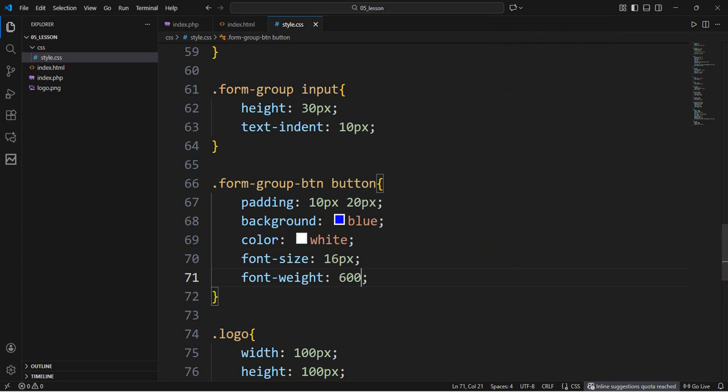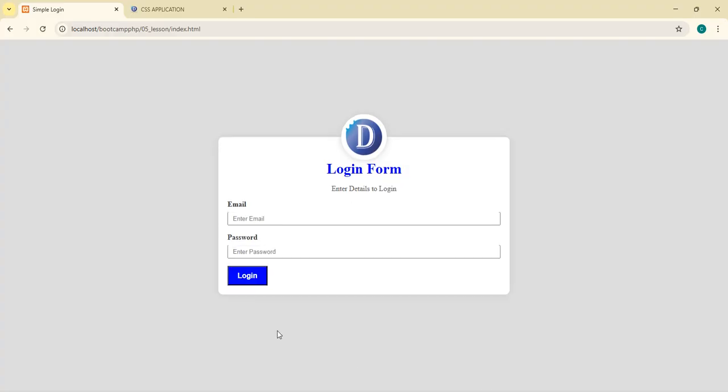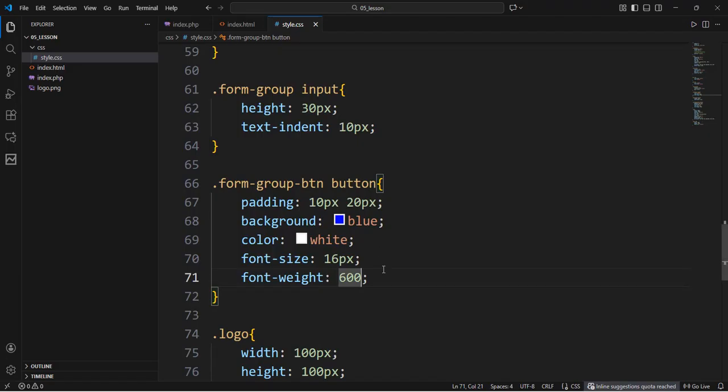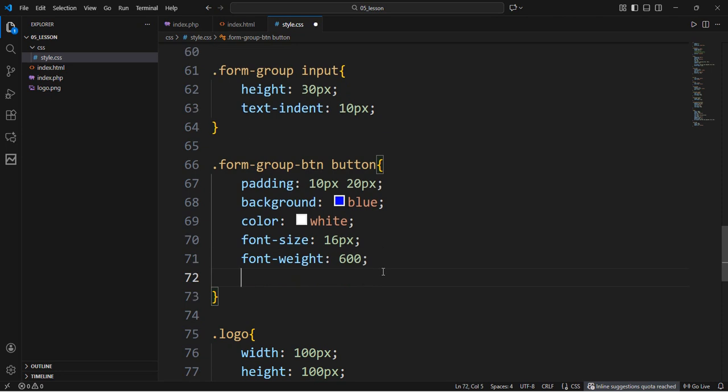So you see that we have this, and we say border.